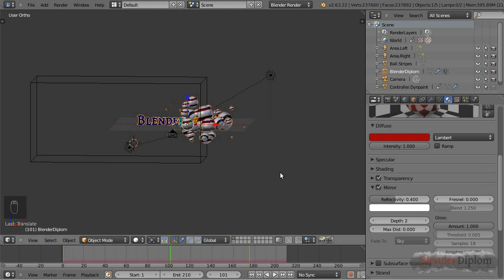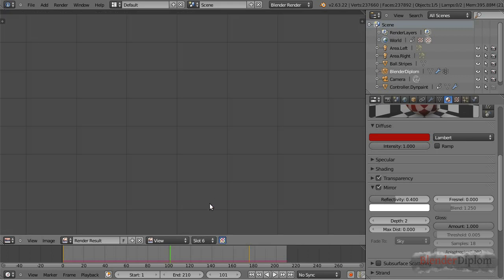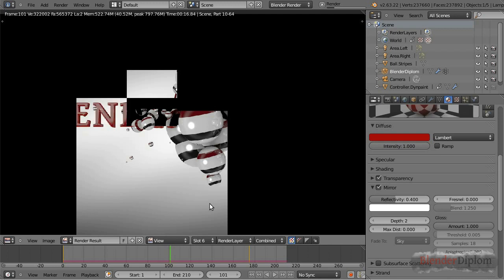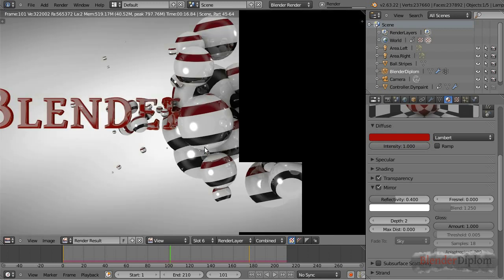And now let's see whether this is making any difference. By hitting F11, this will bring up your last saved render. Then I'm going to select another render slot. Now if I hit F12, our last render won't be overwritten, it will still be saved in slot number 5. And we can now take a look whether anything has changed.